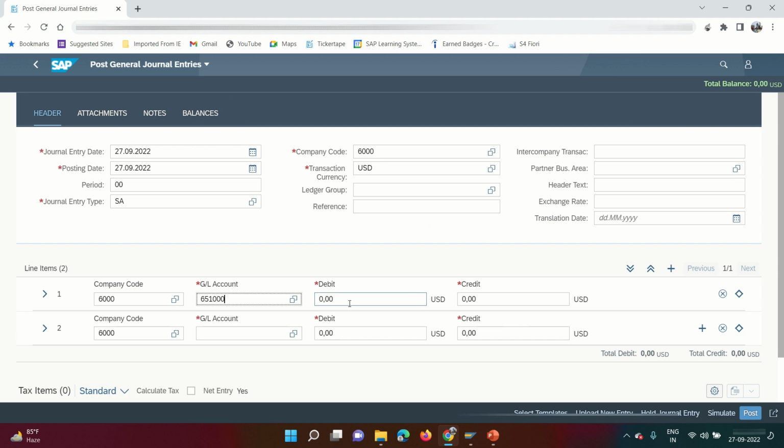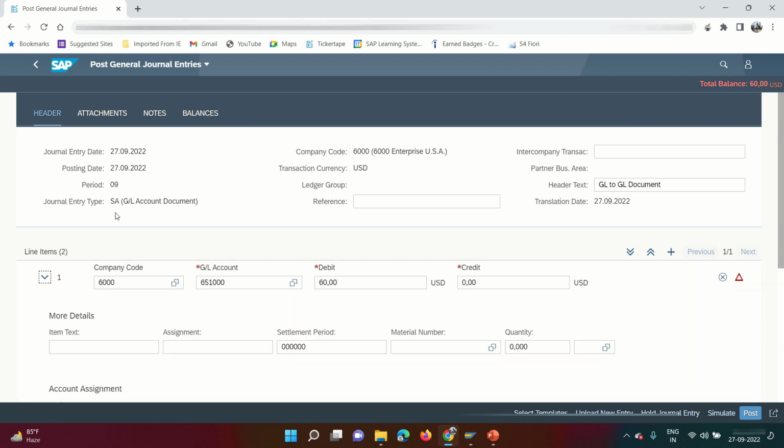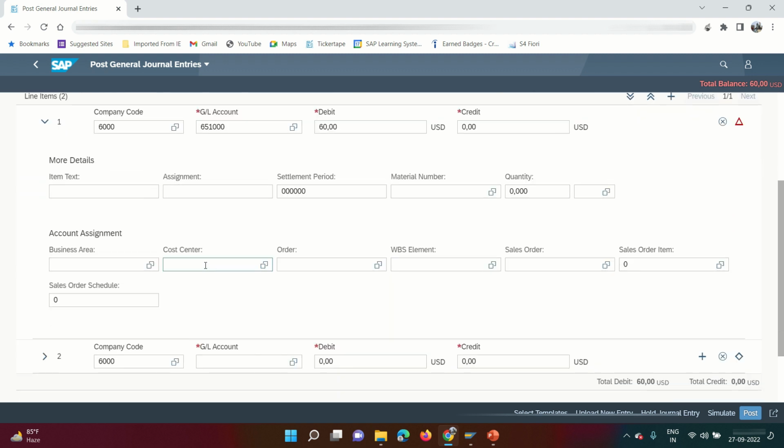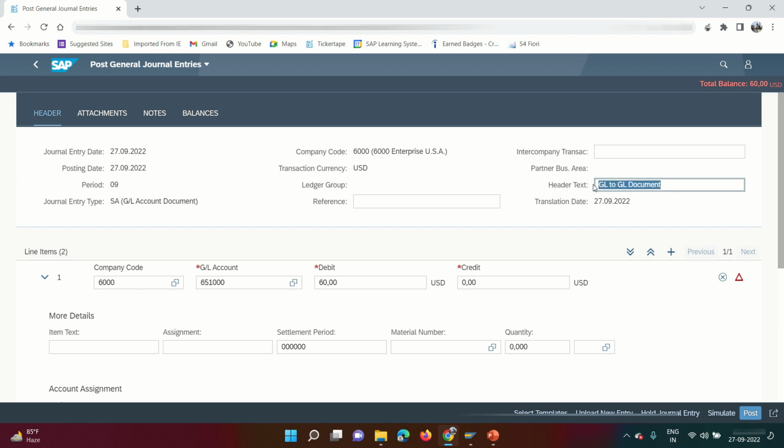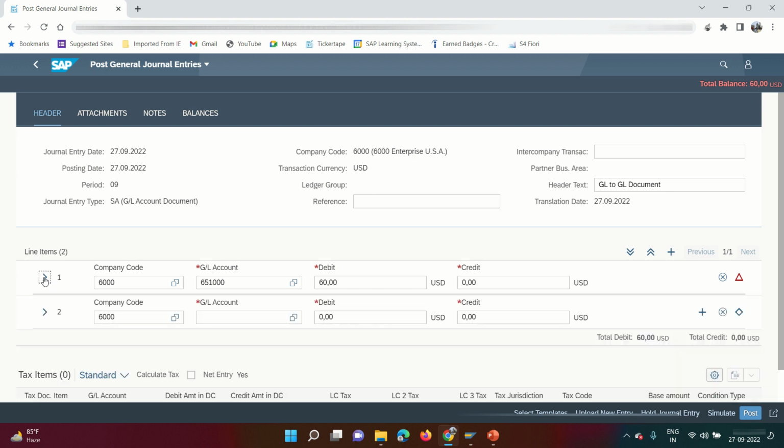Since it's a profit and loss account, I would need to enter the cost center. So there is no amount check. Whatever amount you use, as long as journal entry type is SA, it is going to substitute. So come back, cost center I am entering. Oh, it has already substituted. So when did it substitute? I expanded this one. So on expansion, it loaded and it already substituted. Anyway, collapse it. Now post the offsetting GL.